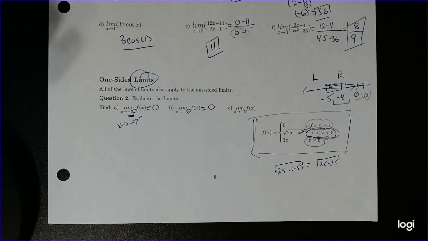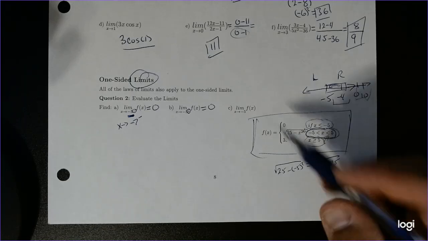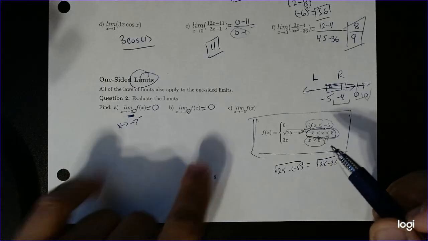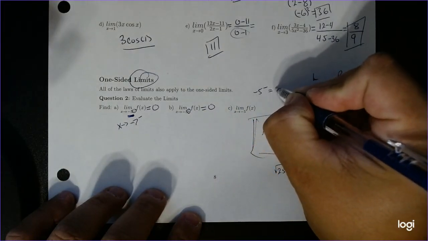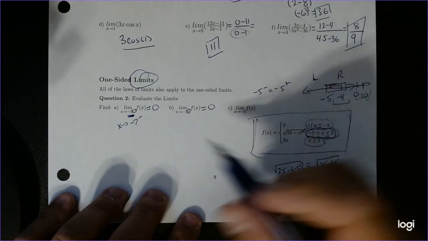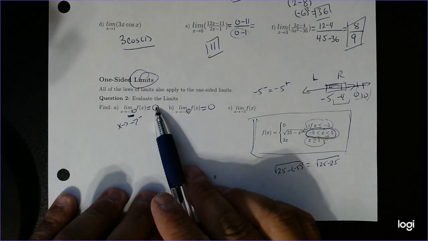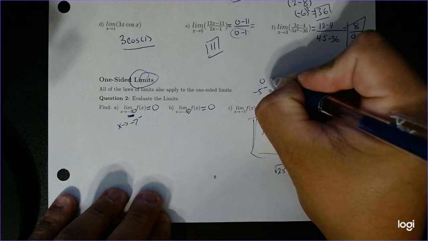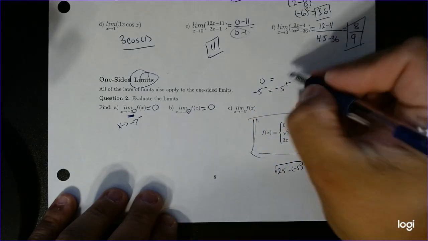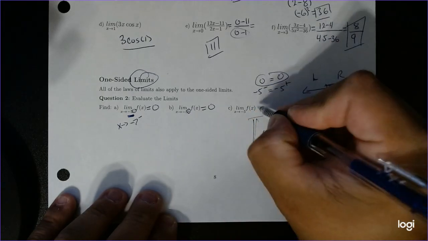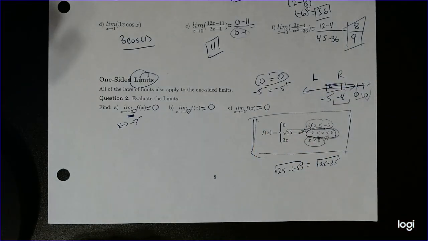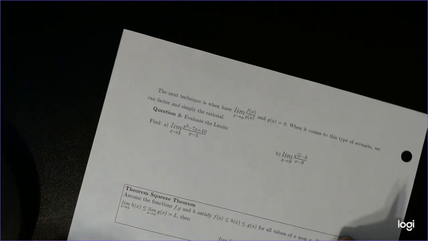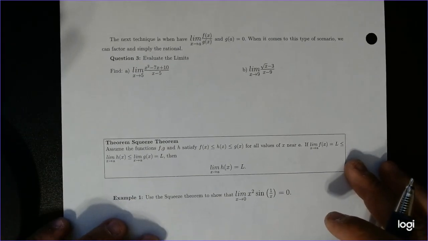Well, what is the actual limit in both directions, right? With no plus or minus. So again, this is saying, well, let's go back over here. Does the left-hand side equal the right-hand side as I approach them? Well, let's find out. So we got 0. So this answer was 0. So since they actually equal each other, the true limit they both approach is 0. So that's how we do one-sided limits. And there we go.